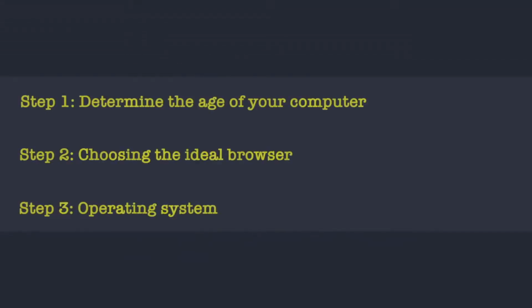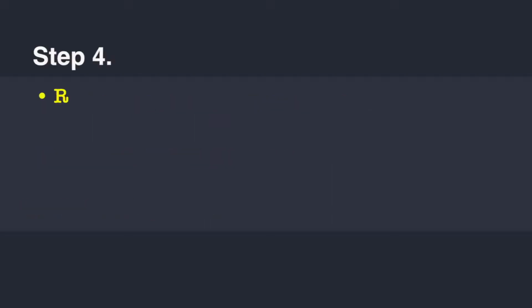So now we have gone through 3 steps and we have seen what is the age of your computer. You have seen what kind of platform you are on. You have also decided most features that you want, and you now know what browser is available on your platform or not. You can now do a small research about browsers which you have circled.